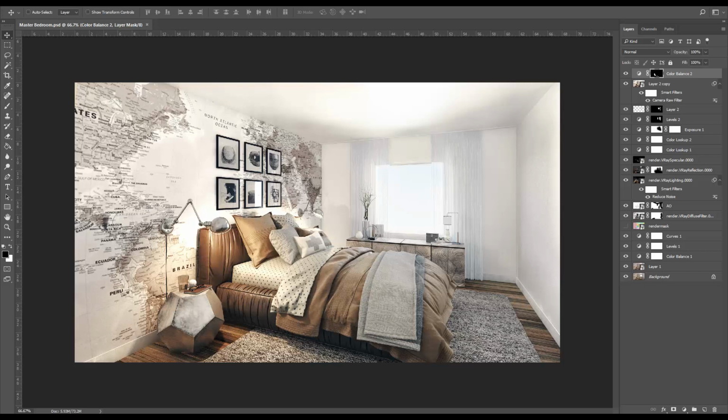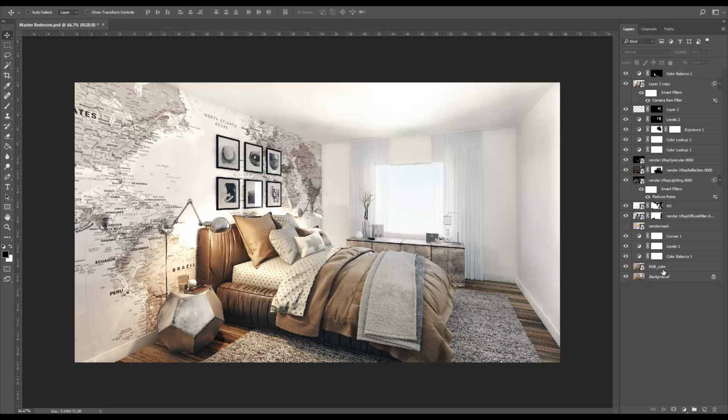So let's open up the Photoshop file and let's imagine our clients decided to change the bed and also turn this light on over here. What we'll do is make the necessary changes in 3ds Max and hit render. Once the renders are done, we can go about replacing the smart objects.